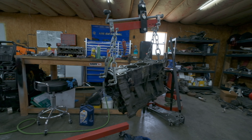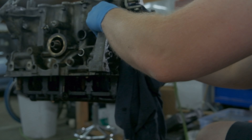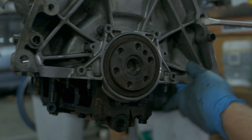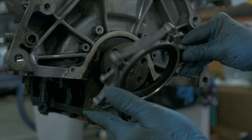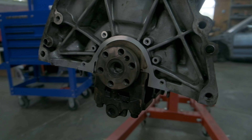We got all the head gasket material off the head and the block. Now we need to move down here and get the rear main seal, and then the seal for the actual housing that holds the rear main seal. With it on the stand I can't really get to it, so we're going to put it on the hoist and hopefully get to all that and clean up that area, since I wasn't able to clean that when it was out there with the transmission on it. Let's get this thing up in the air and get all that taken off.